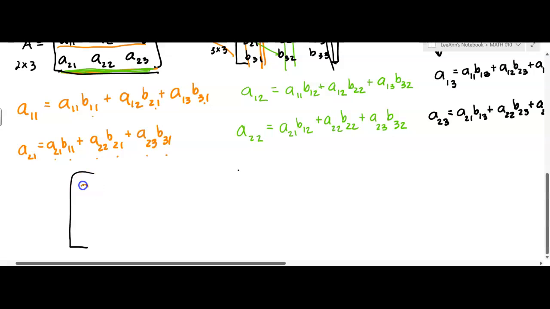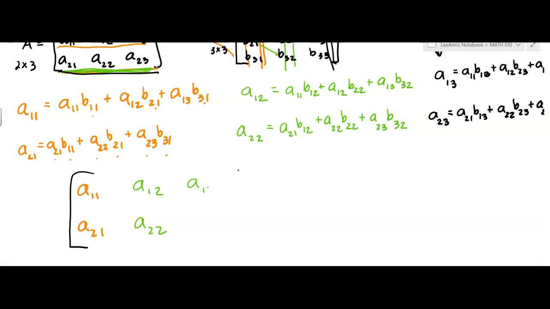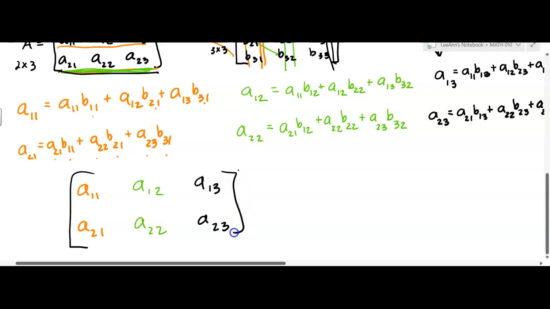You're going to have A11 and A21, and then you're going to have A12 and A22, whatever those turn out to be, and then A13, A23. Now that is the process. It's a little bit hard to show you with the variables, but that might be a good guide for you to use later on. Okay? In the next video, we'll have some actual numbers, and it might be easier to see what's going on. We'll see.